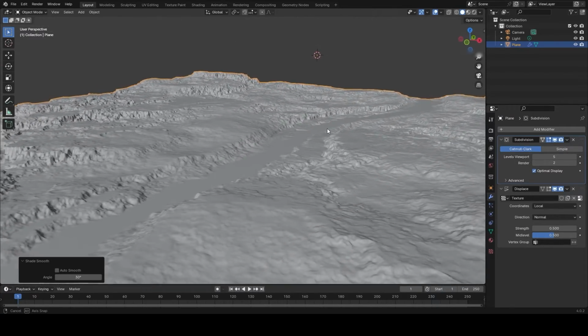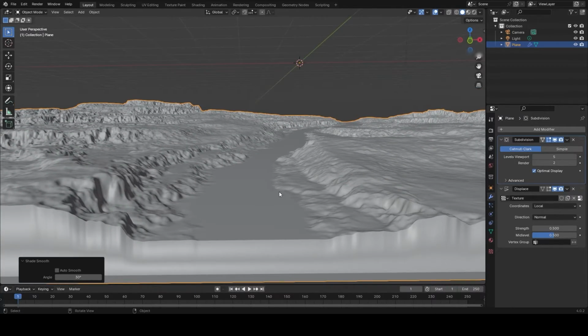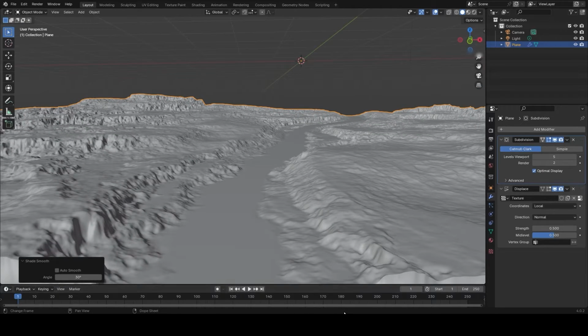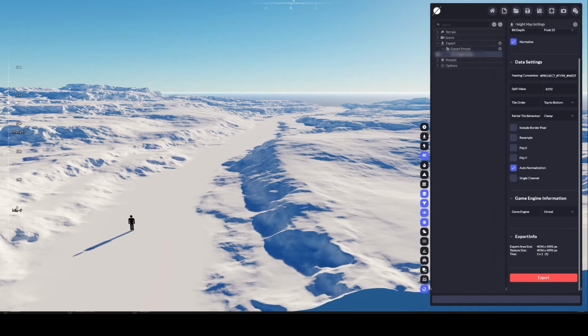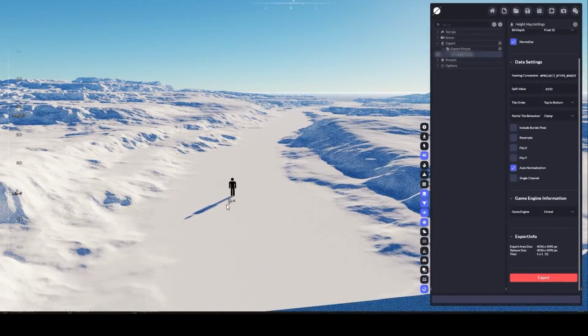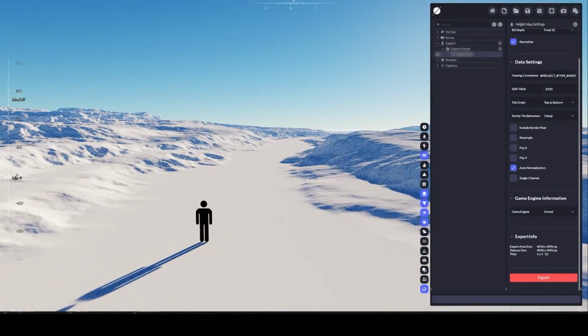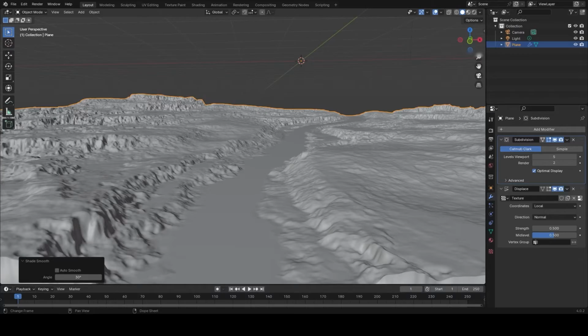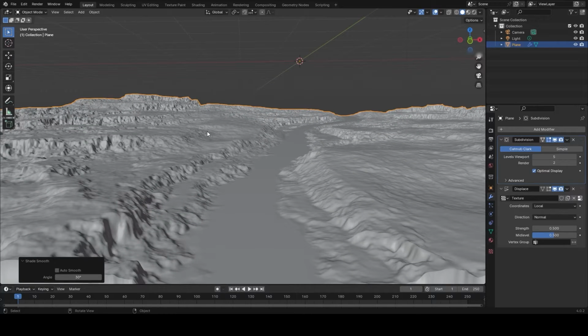So I'm pretty happy with how this is looking. It looks like a path. It makes sense to what I'm going to be using it for. It looks really close to what I was using in World Creator, and I can double check that by going back to my World Creator scene. So as you guys can see, looks pretty close. So I'm going to go ahead and say that's okay for me.